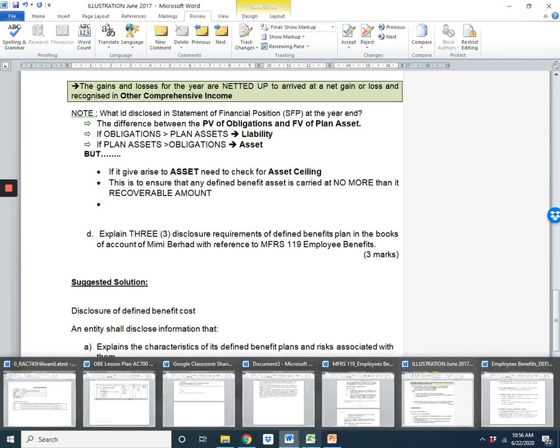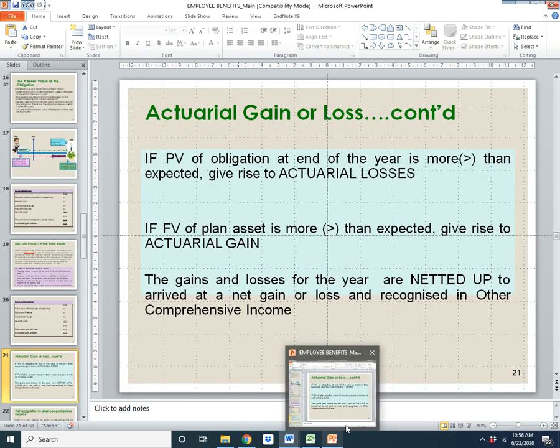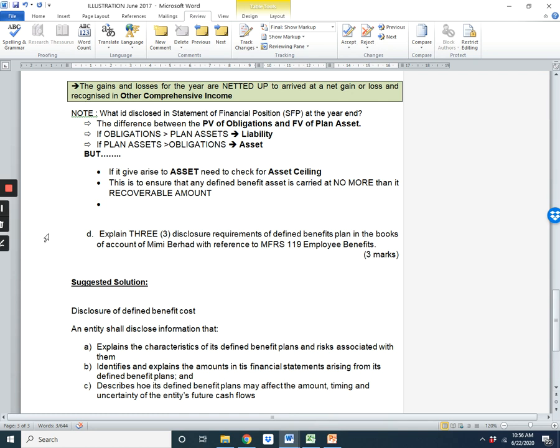So hopefully you go through slowly this topic. Okay. Again, the guidance should be the video, and then you can try with the tutorial question 2 and also 3 to see whether you can do the question, or apart from doing the question, to see whether you can follow the process of doing employees benefit.